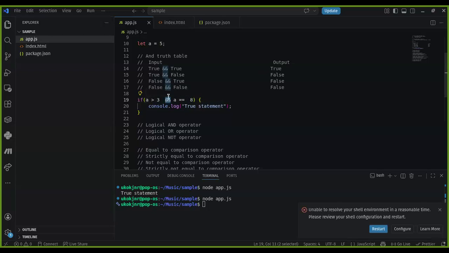Because one of these is not true, the output of this expression will be false. And since the output is false, this block of code will not execute. If there was an else block here, that else block would be executed. That's how it basically works.